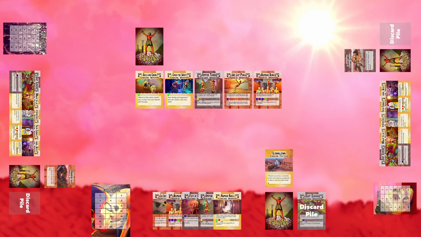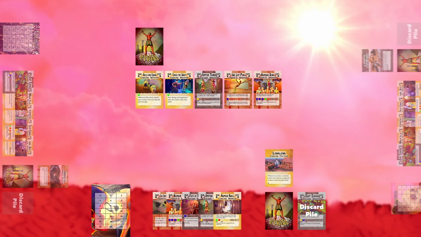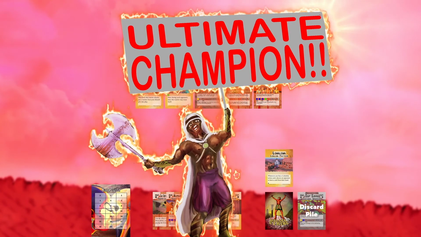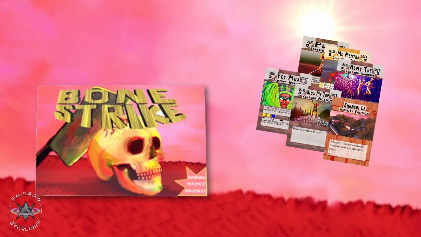The player to your left becomes the active player, and it is now their turn. Unless there aren't any other players, in which case you are the ultimate champion and win the game! So that's how to play the most savage game in the history of mankind!